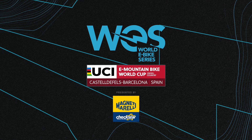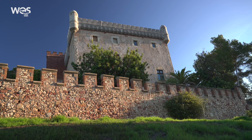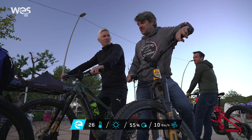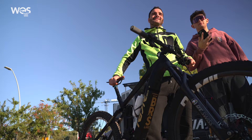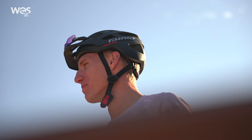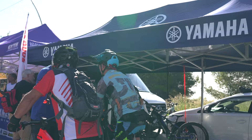Hello and welcome to Round 7 at Casa del Fels Barcelona for the season finale of the UCI E-Mountain Bike Cross Country World Cup, here in this magnificent venue for the fourth time. Everyone chatting about the return of David and Carlos Cecher, the riders getting their bikes checked ahead of the start. Local rider Guillaume Casu is here, so is the Dutchman Jerome Van Eyck, and here are the two world champions Schneider and Rief. We've got a star-studded lineup and the riders are preparing for the racing.